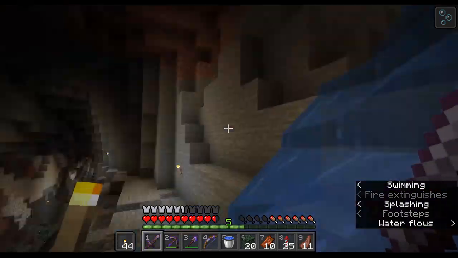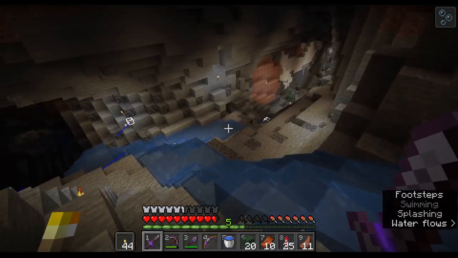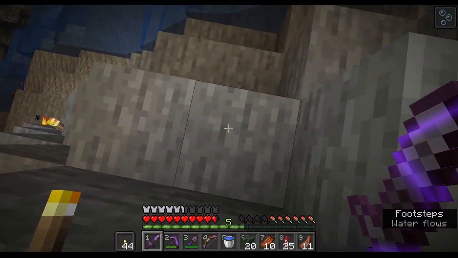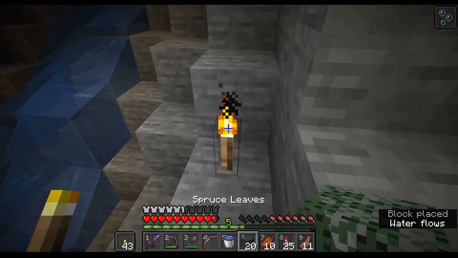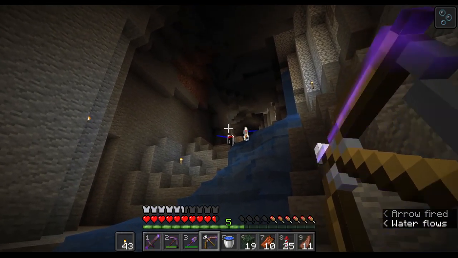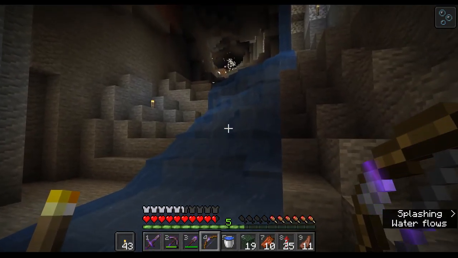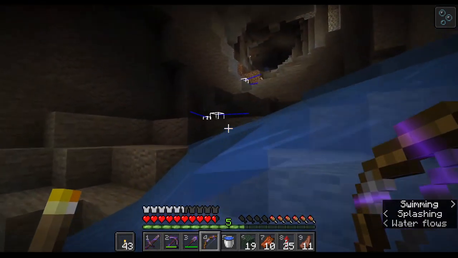Do you see me? Do you even see my name? I see a skeleton. Okay, so here's what I'm gonna do. I'm gonna put a torch and a leaf. Now I'm gonna snipe a skeleton. Do you see the leaf torches? Yeah. Are they helpful? Yeah. They will help get to the surface.